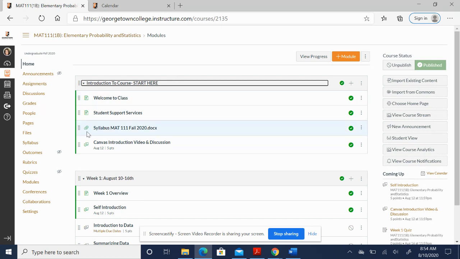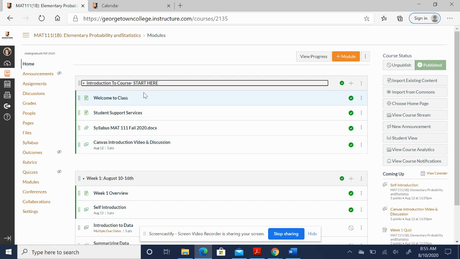You can also see this one that looks like the attachment symbol. Okay, that means that's a file. This is particularly a document file. It's your course syllabus. So whenever you want to access that, you need to look back at something, this is where you would click. And then, of course, this looks like it has little conversation bubbles, and that's because this is a discussion. Whenever you see one of those, that means there's going to be a reply that's required for you. And the due date for that, you see directly beneath it. Here's the due date, and this is, of course, what it's worth.